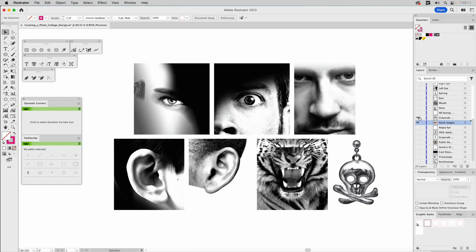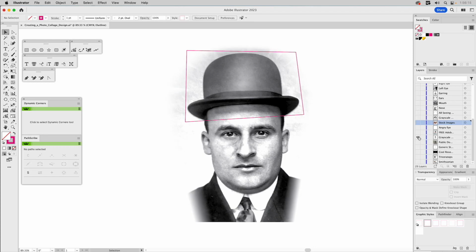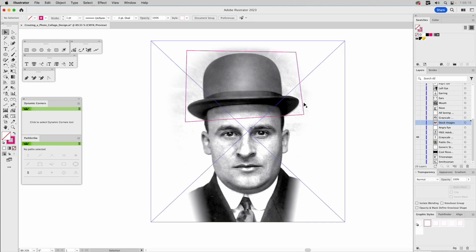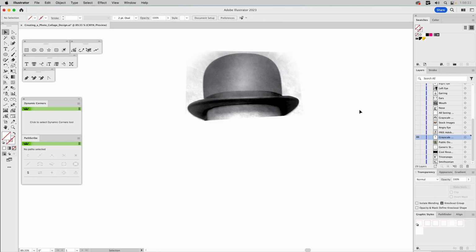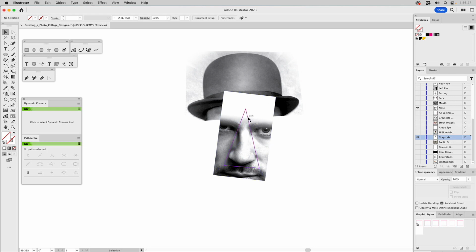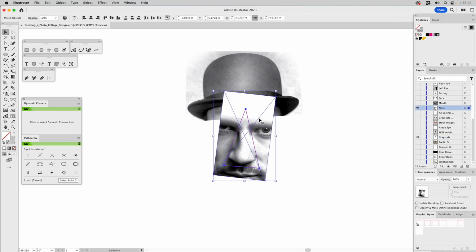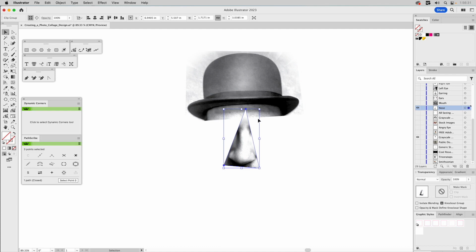So we're going to start composing all of these things. Let me go ahead and turn that off. We'll go back to our criminal salesman here, and we're going to go ahead and mask that into the shape like that. We'll go up here. We'll go back to this nose. I'm going to mask this into a triangular shape like that. There we go. We got his nose. And we're going to add something else to the hat here. I wanted a logo on it. So I took the all-seeing eye on the back of a US dollar and I put that there.